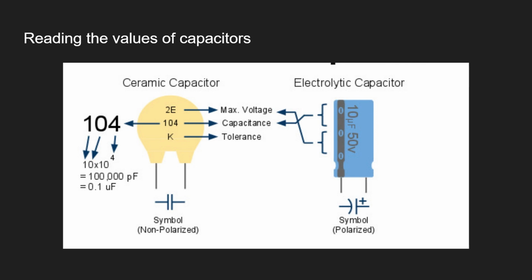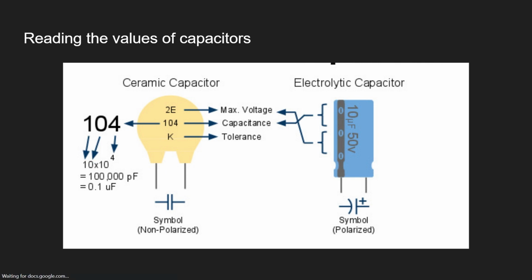Okay, 104, the first two digits are just the first two digits, okay? Same as resistance. The last digit is a multiplier, 10 to the power of that number. 104 means 10 times 10 to the power 4, okay? If it is 314, then it is 31 times 10 to the power 4, okay? As simple as that. But for a larger capacitor, electrolytic like this one, they will directly print the capacitance on it because they have more space. This is for limited space, printing 3 digits to represent all the stuff.